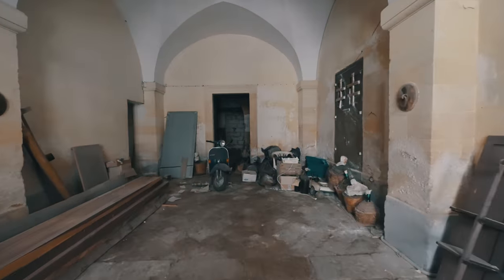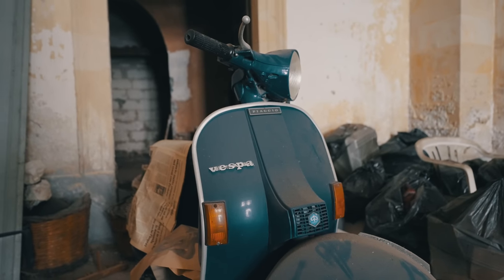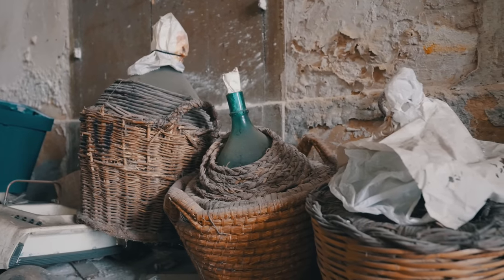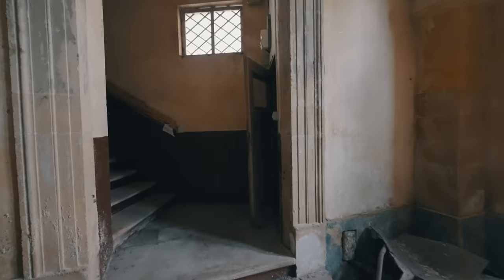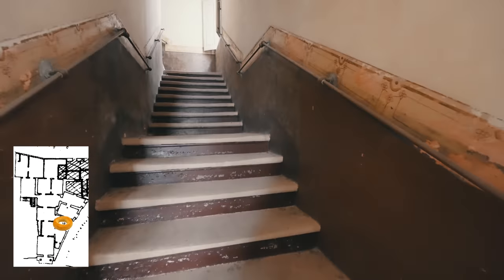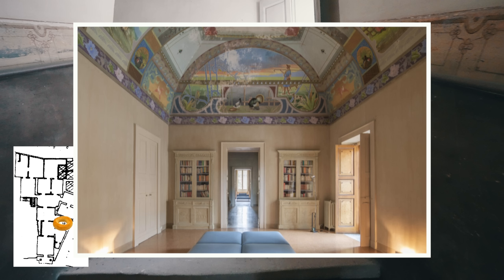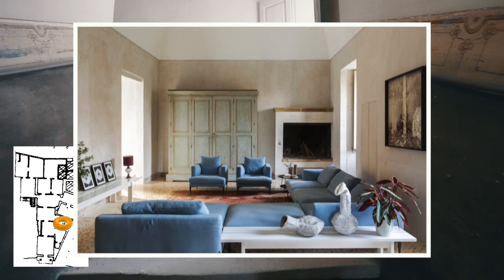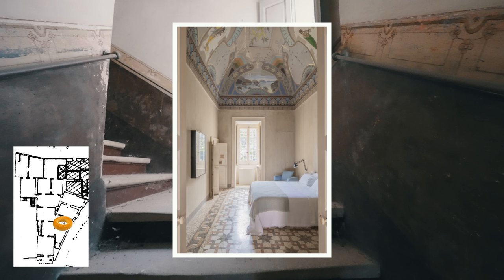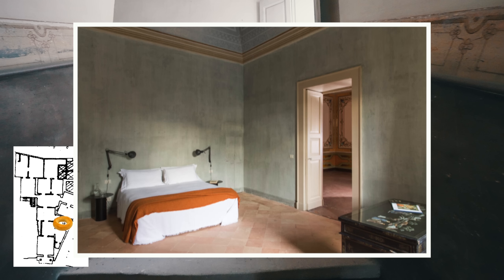We enter through the main entrance on the ground floor. The building being sold consists of the ground floor and the top floor. The bottom floor — which we didn't have time to see — actually consists of 10 rooms, all with barrel-vaulted or star-vaulted ceilings, separated into four different apartments. I'll throw a floor plan on screen. As we head up the stairs, here's an example of an aristocratic palace fully renovated and turned into a deluxe bed and breakfast — I love this bathroom. The style is very respectful of the artistic touches of the original building.